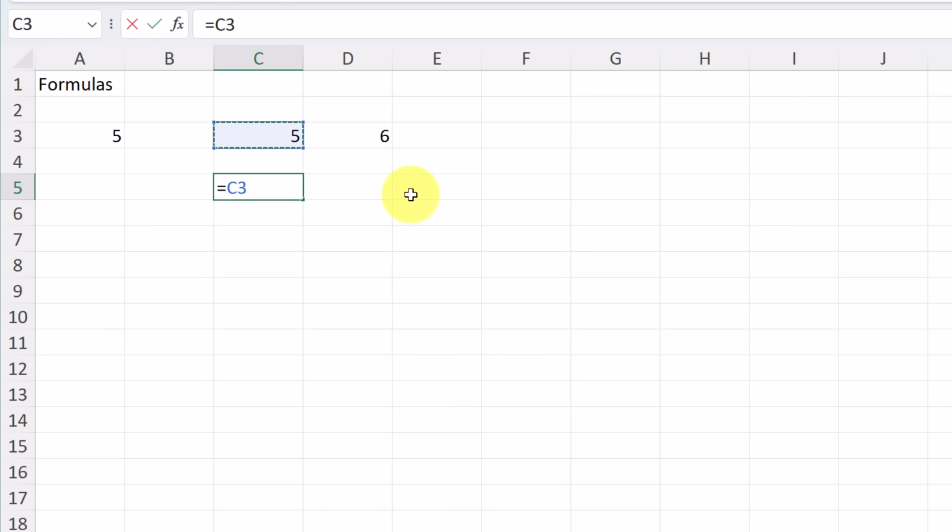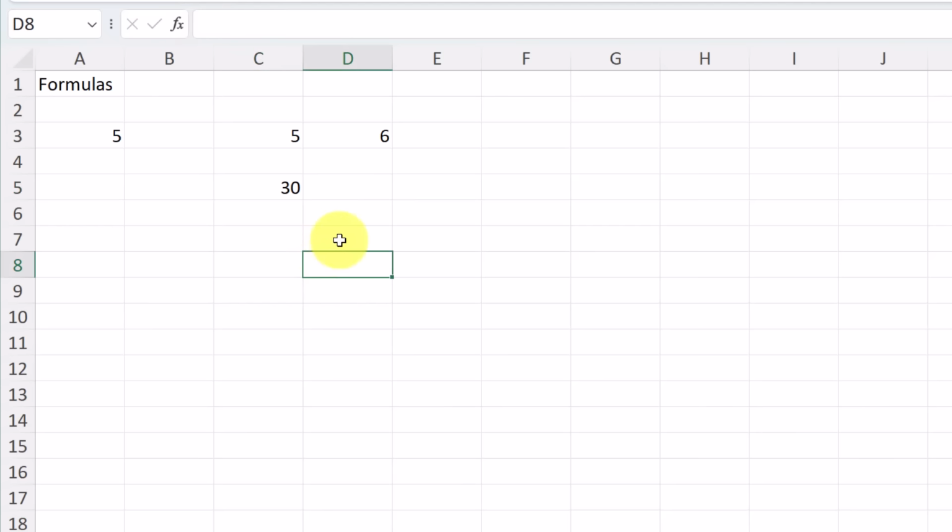The multiply is the star above the 8. Multiply what? Well, I could put a number in, or I could click on another cell. So this is going to be C3 times D3, which should be 30, 5 times 6. Hit enter, and I have 30. If I click on the cell, look at the formula bar here, and there it is.